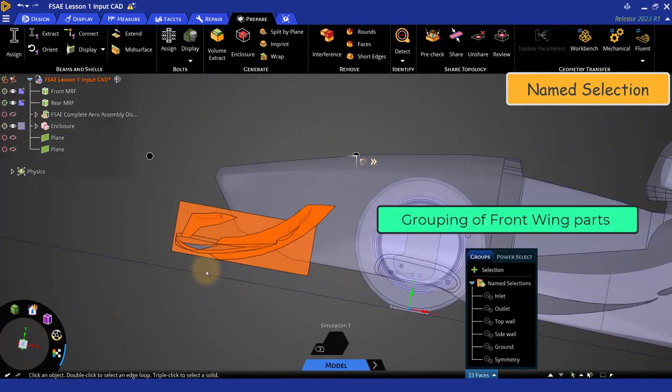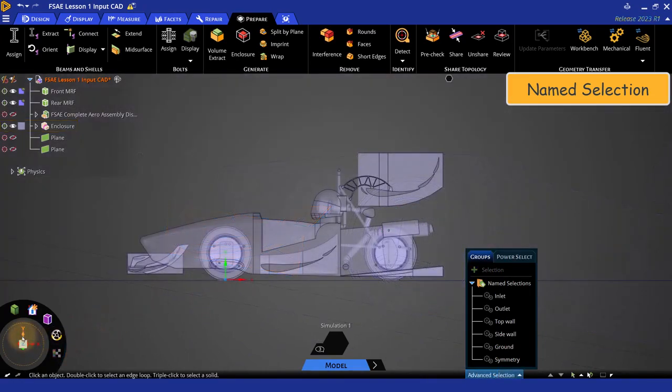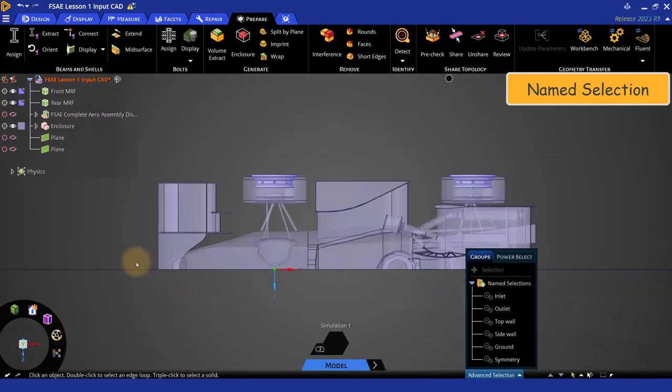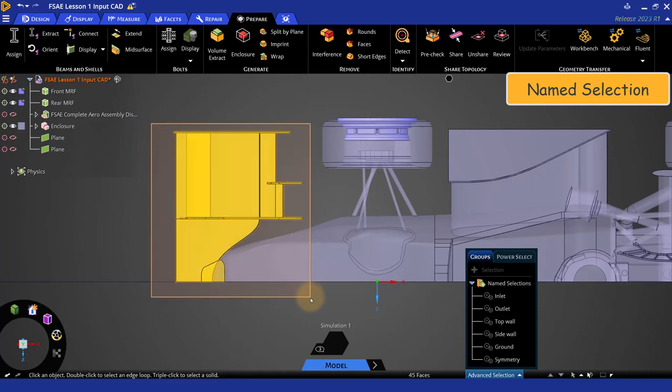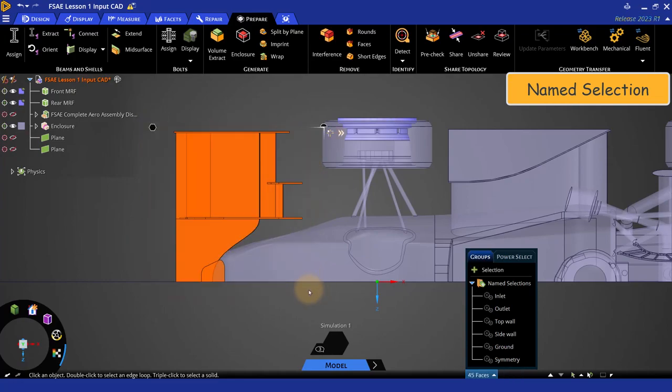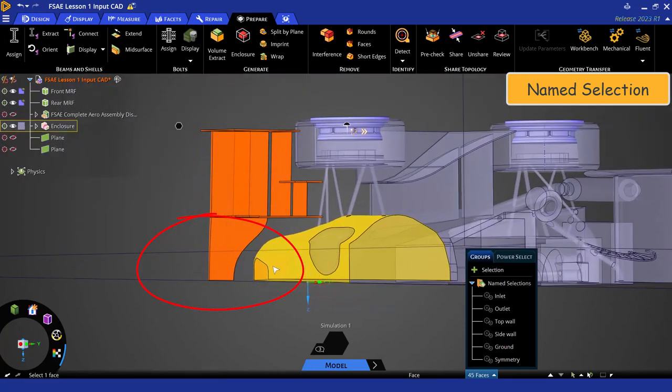I will now start the named selections from front view. For that, orient the model by clicking on the Y axis here at the right bottom corner. This gives a nice view for selecting things. Let's box select the front view. Here you can see that one extra face has been selected, which is not part of the front view. This surface is behind this top surface. We can directly rotate the CAD, find that face, and by holding Ctrl, click on it to deselect it.